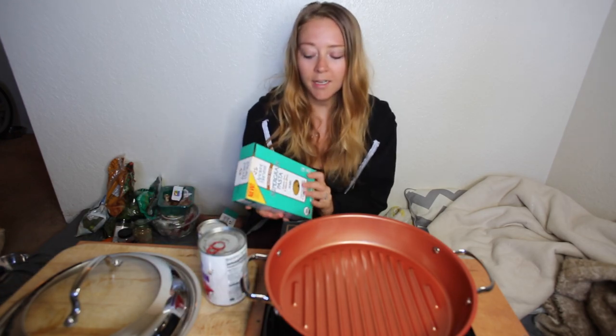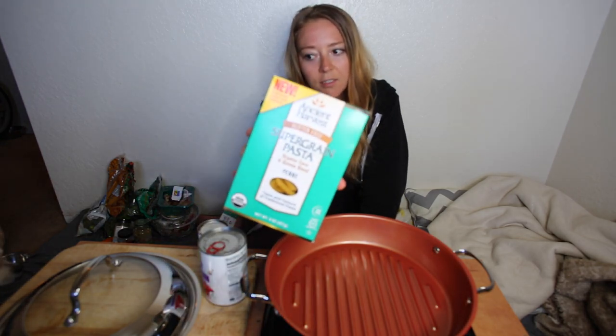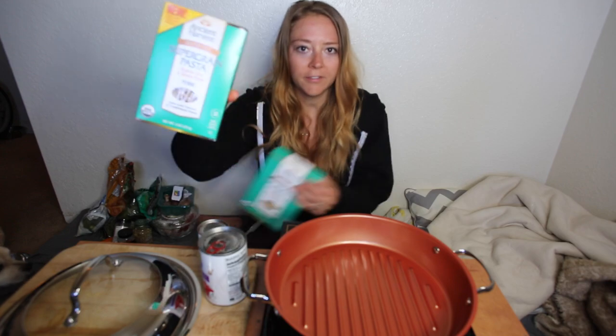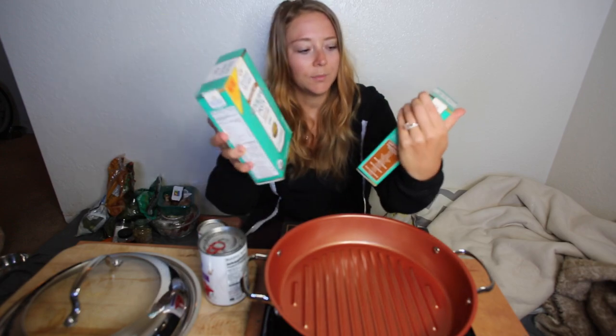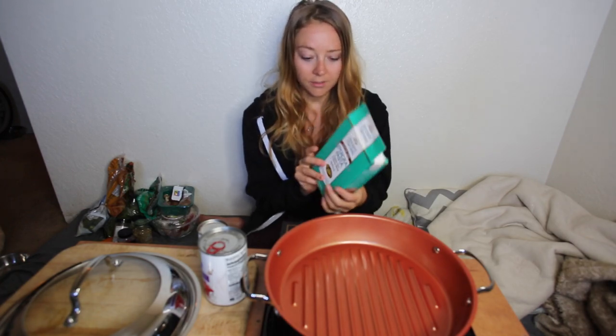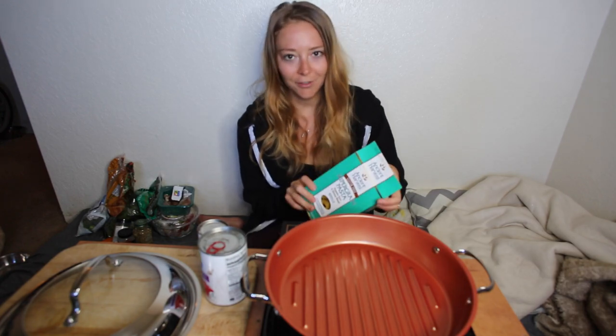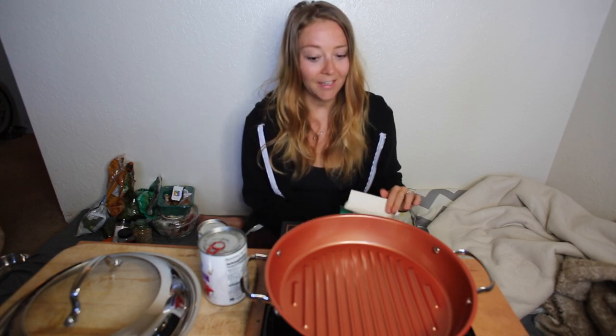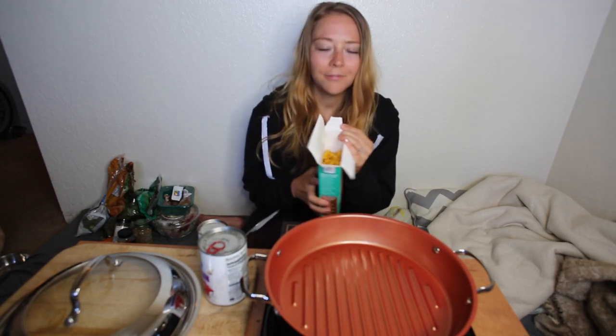The first thing we're gonna need is some pasta. I like to use this super green pasta by Ancient Harvest. I have it in a bunch of different styles — penne, rotelle, elbows, and a bunch of others. I really like this because it's gluten-free and you can eat a whole box by yourself and it's not that big of a deal. It's like 800 calories. With all the vegetables I add, I can't eat a whole box, but it's like a meal and a half — depends how much you cycle that day, right?